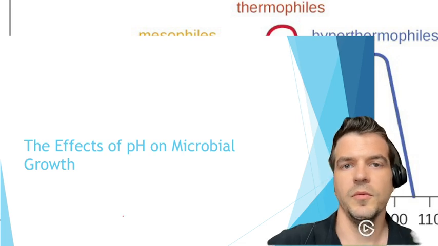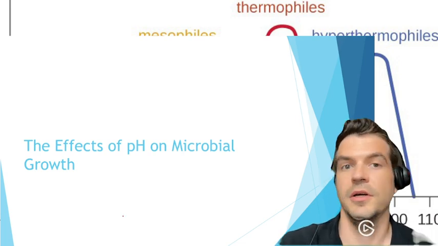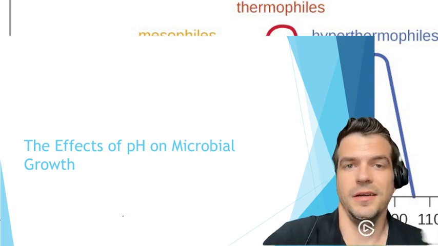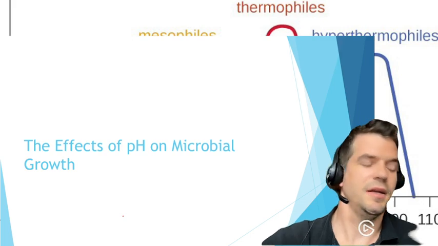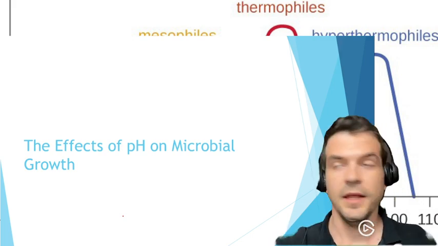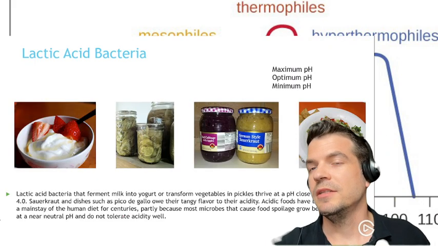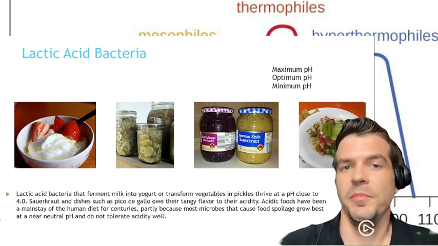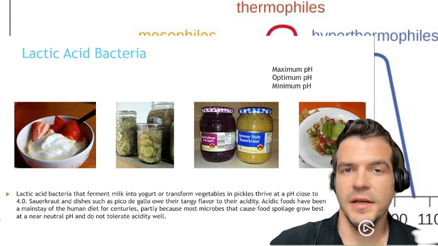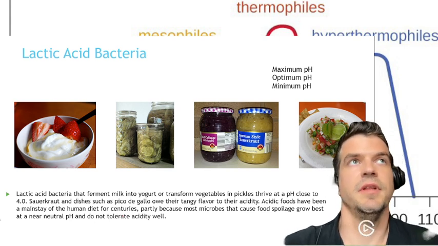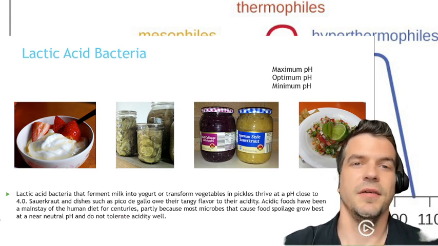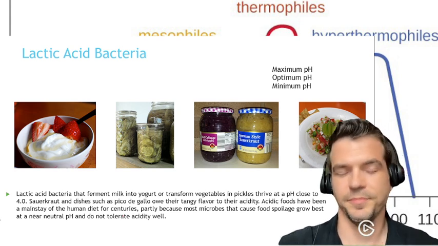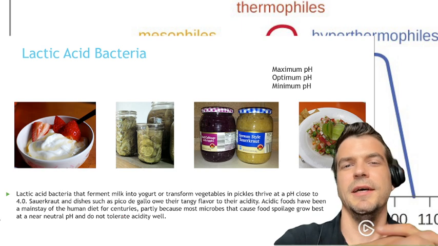Hello, and welcome to our final lecture on microbial nutrition, where we get into the fun kind of naming concepts that we have. And so here we're going to see the effects of pH on microbes. Okay, and it's going to be simple to think of that there's a few different types of these bacteria. And it will make sense, right?